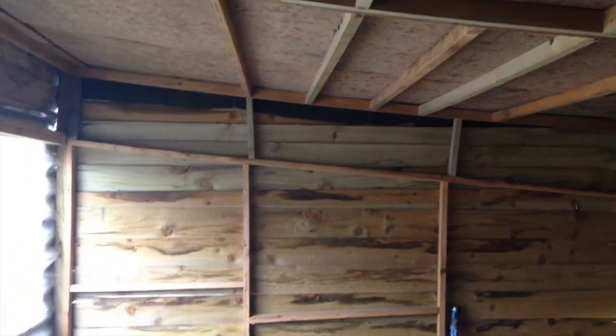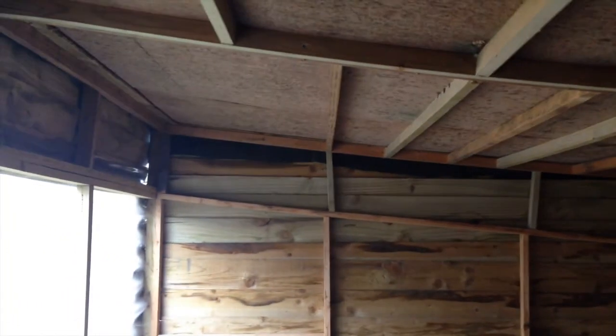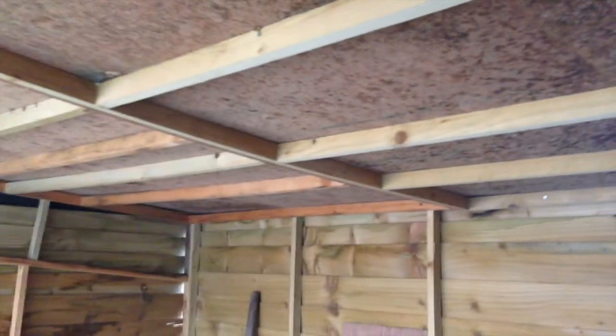Okay, so hopefully it's showing up on the video, but you can see this on the ceiling all the way. This is very thin plywood with just a bit of felt nailed on top, and I'm standing roughly level. That's the kind of pitch of the roof. It's not as pitched as I'd like it to be, and it's about 3 meters wide. It's made in 2 separate sections, and actually here it sags down a little bit in the middle.